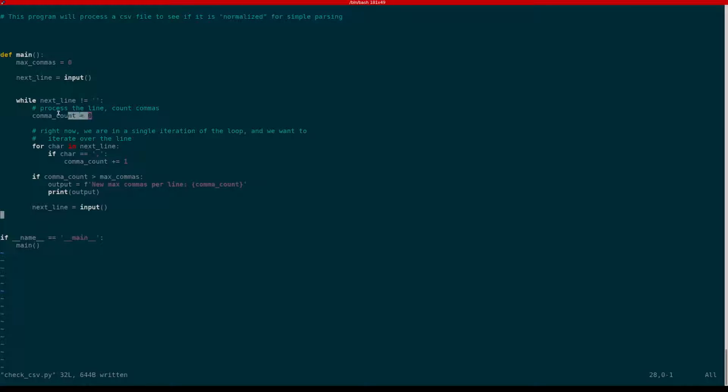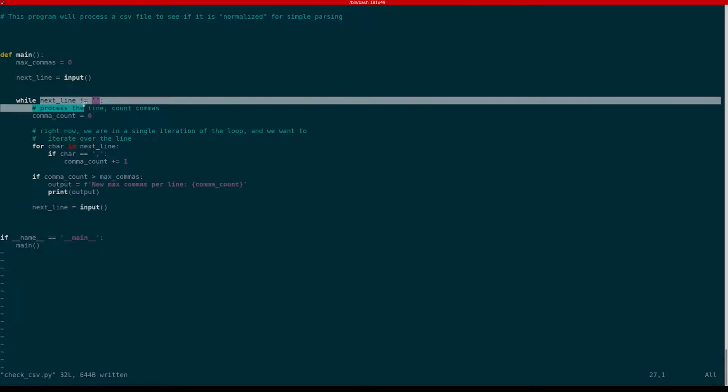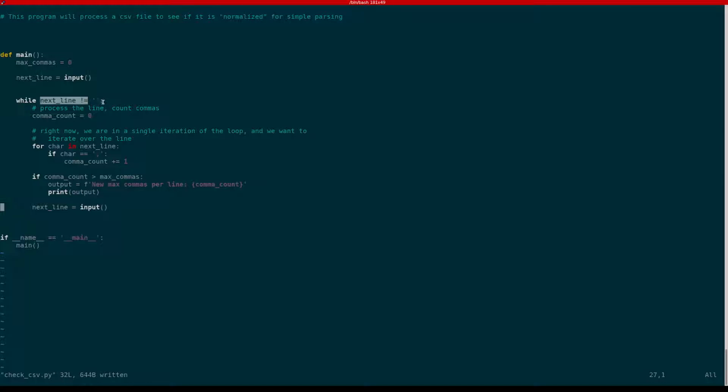So we're protected from it going up and up, and we can use this each time through the outer loop. So now we have this thing. The one thing we may not be sure about is how we get to the end of the input. How do we know when we're done? So let's go ahead and try this.